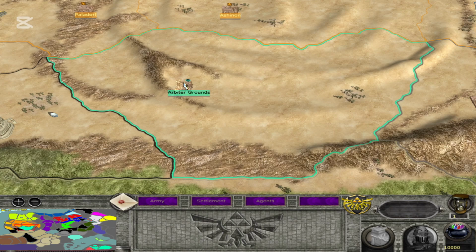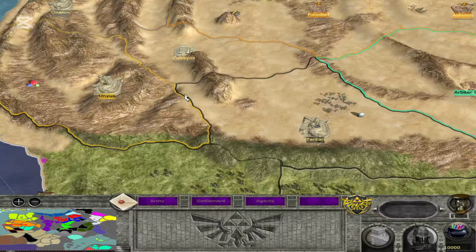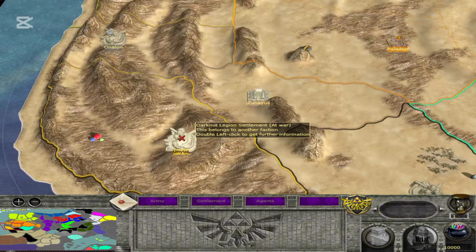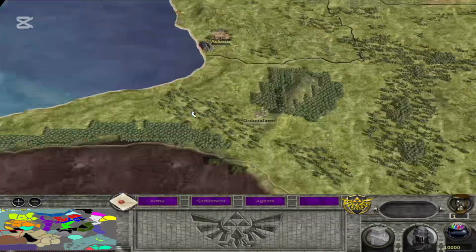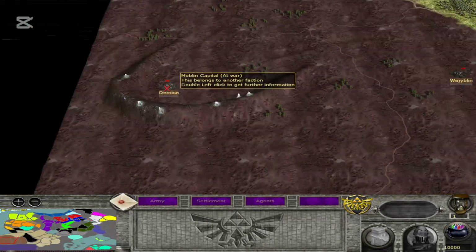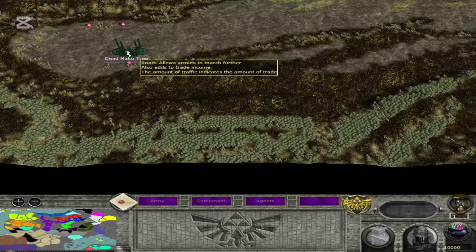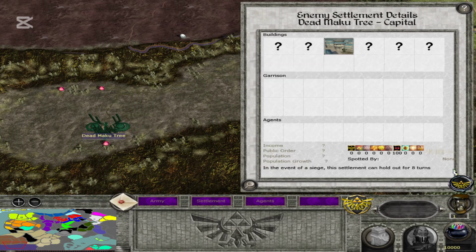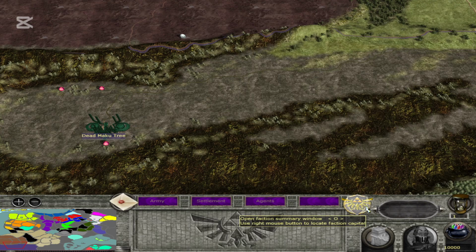Then here you got Stalfos, which is also your enemy. Here we got the Dark Knight Legion, which are also at war with us. Here we got Moblins, and of course here we got Majora capital, which belongs to this faction.